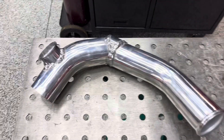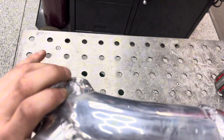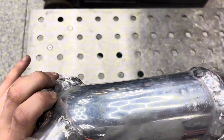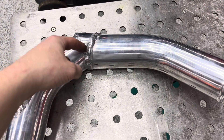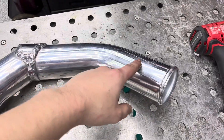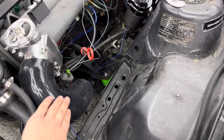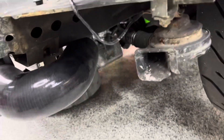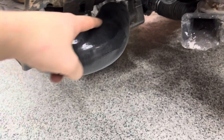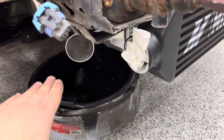Here's my charge pipe setup. This here is for the blow-off valve — I have a Tial blow-off valve. The air intake temperature bung is sitting there. This transitions from a 45-degree down to another 45-degree, bootlegged into another 45-degree here. How this works: it comes off of the throttle body into a 135-degree turn, comes down here, the blow-off valve sits here, and comes down through there and down into this pipe — also a 135-degree.